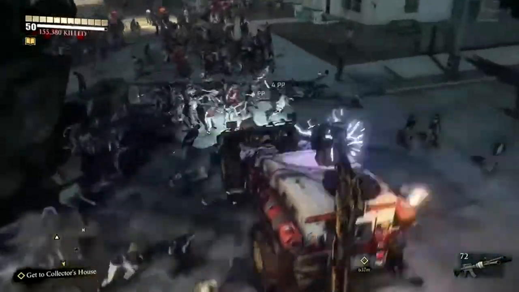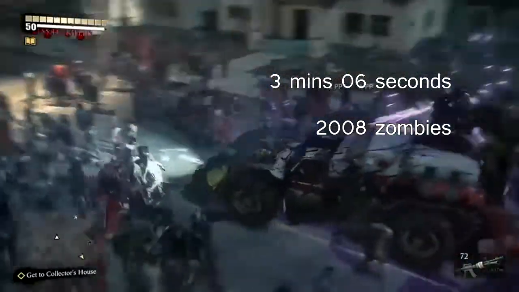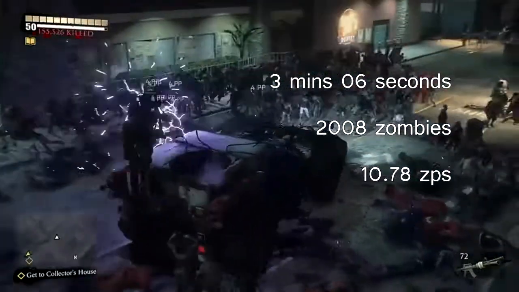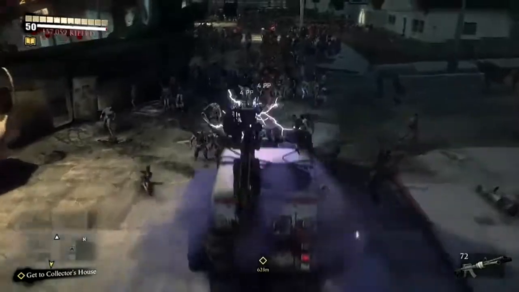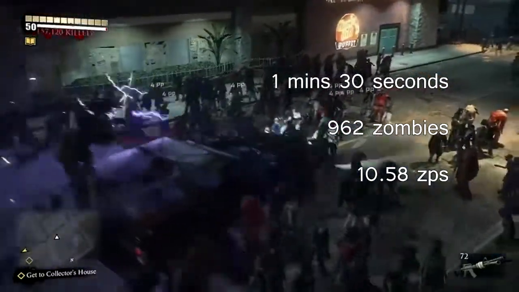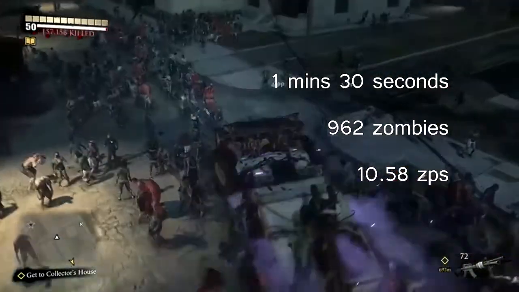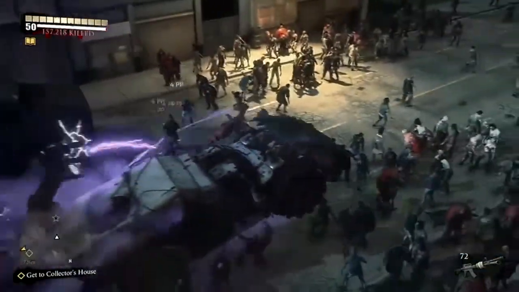When doing the run slowly, wiping out groups as I saw them, I managed 3 minutes, 6 seconds and 2,008 zombies. Shockingly, only 10.78 ZPS. Pun intended. When I tried the shock dozer's quick loop, I killed more zombies than in the turret rig's quick loop, 962, but took 25 seconds longer, giving an even worse rate of 10.58 ZPS. I guess the shock dozer is definitely out.